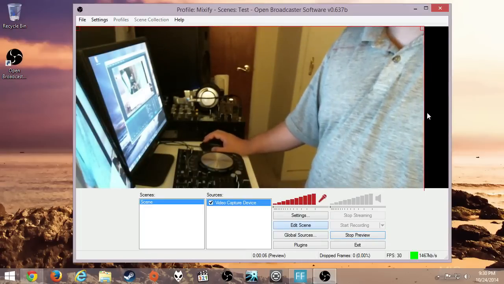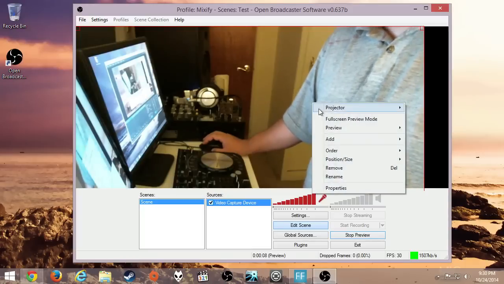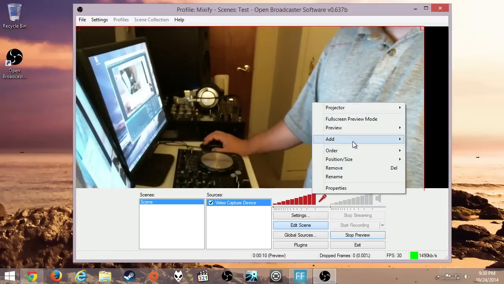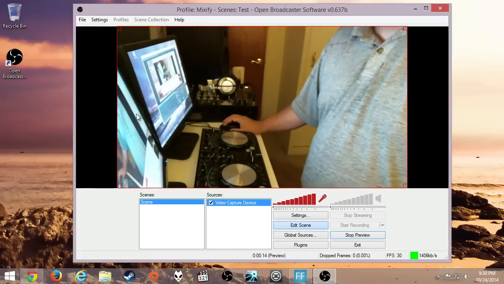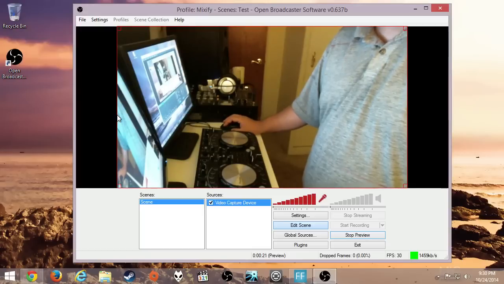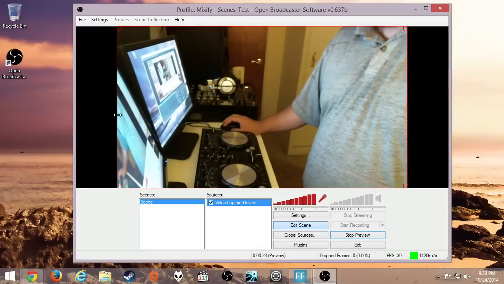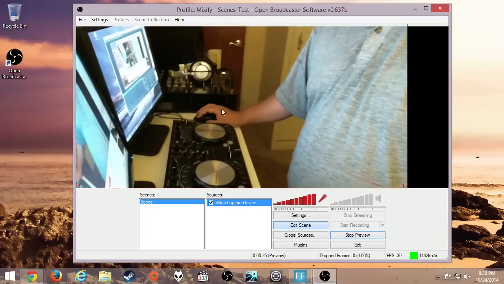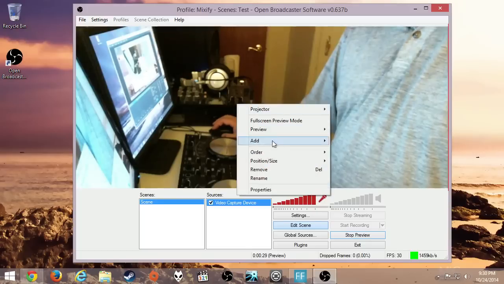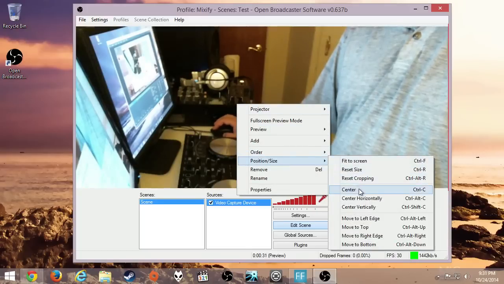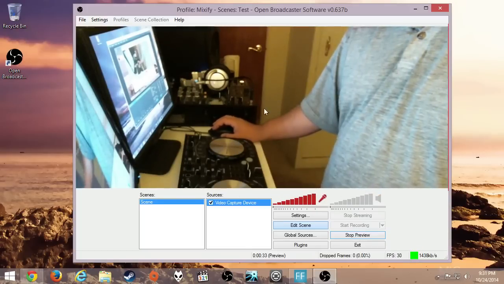Like here, after you hit edit scene, you can adjust the video window. You can also crop it by stretching out the corners and the edges, and you can right click on it and center it afterwards if it's not in line.